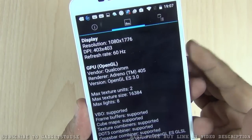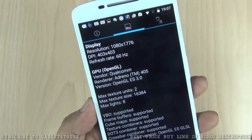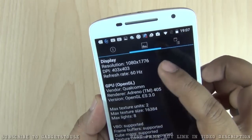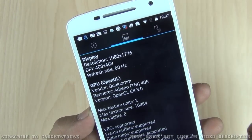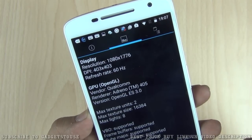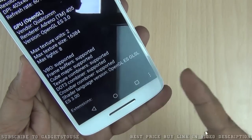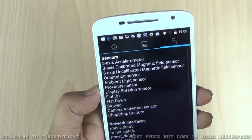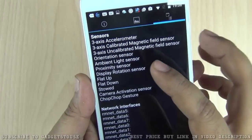We have got Adreno 405 as the GPU, which can also handle high definition games, and the display resolution is high definition. Again, it is 1080x1776 because some part of the screen resolution is actually taken up by these buttons. Again, full screen gaming and video playback is not affected because of these buttons.